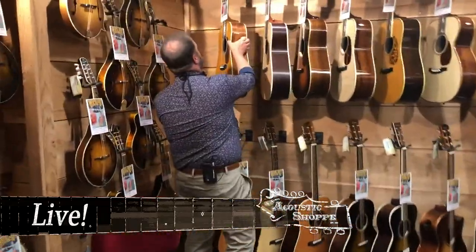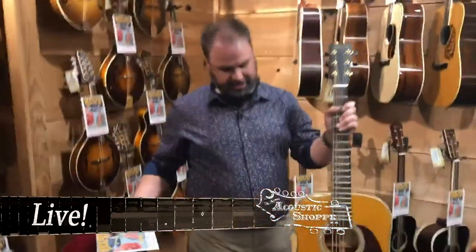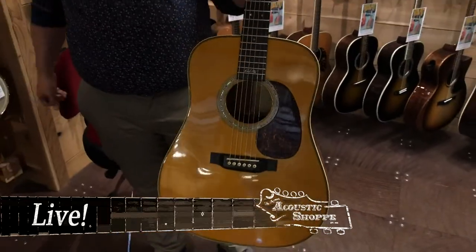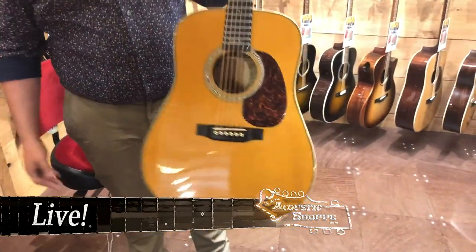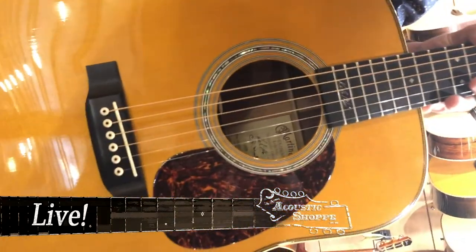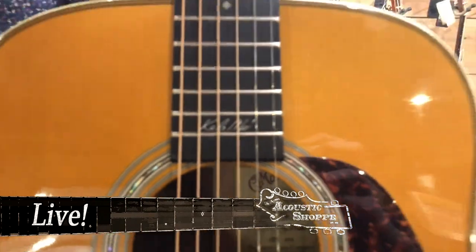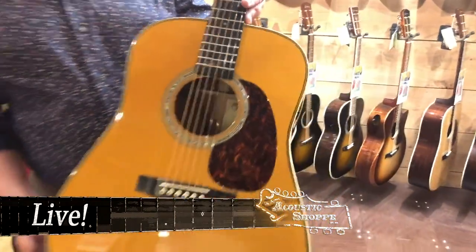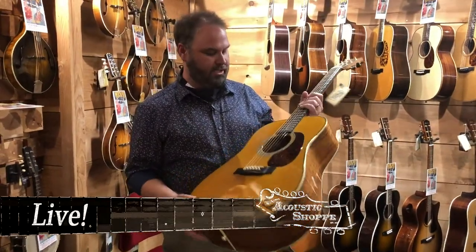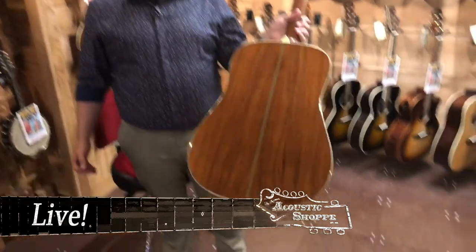We just got in a consignment today. This is kind of a cool one — a Martin guitar. This is one of the limiteds that came out; I believe these came out in the early 2000s. This one is a Keb Mo signature model, and it's not what you would expect a Keb Mo guitar to be. I found it very interesting. There's a signature inside to tell you that it is, as well as a signature in the inlay. It's a Koa dreadnought.